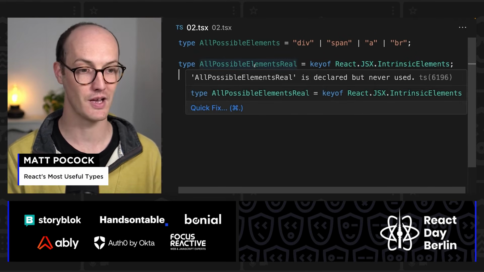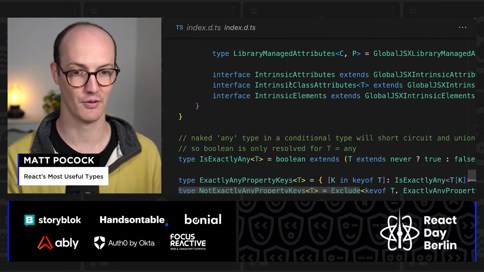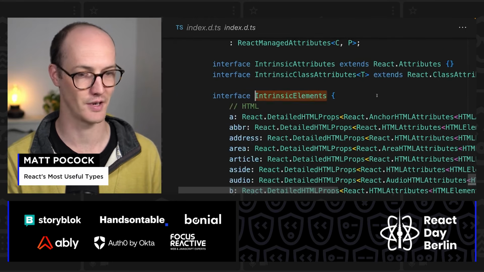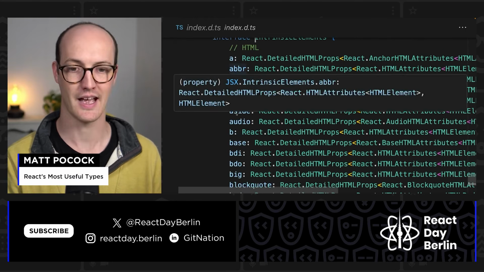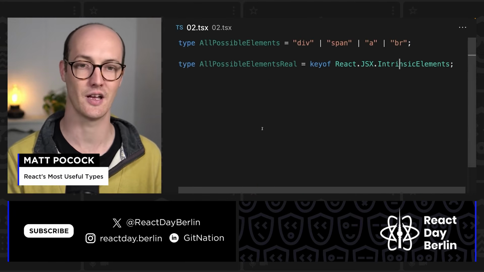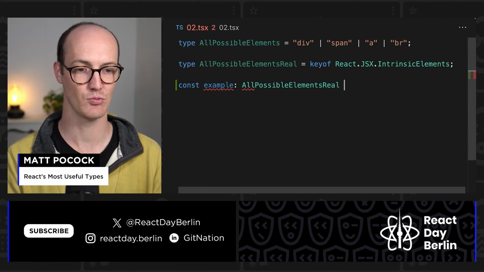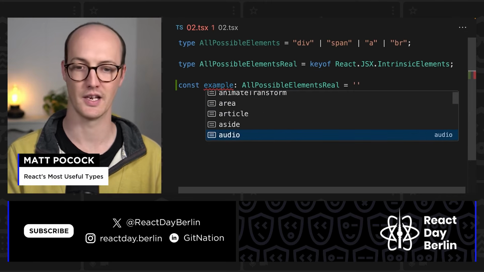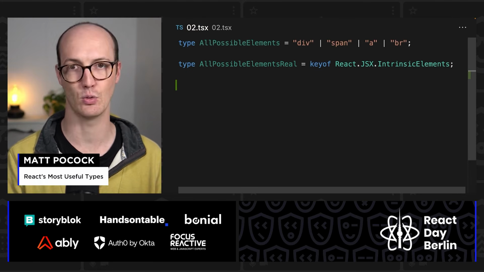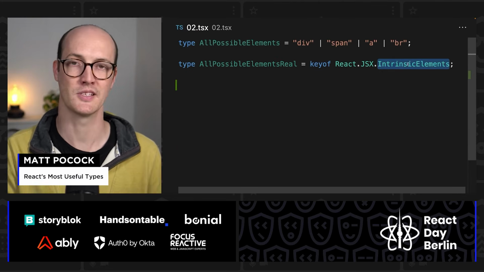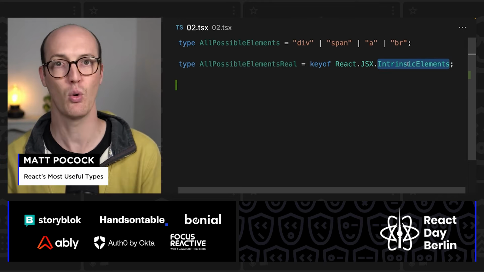And it ends up with all of these keys inside a big union. And so if I say const example is all possible elements, then I get the whole list of keys. Very, very cool.